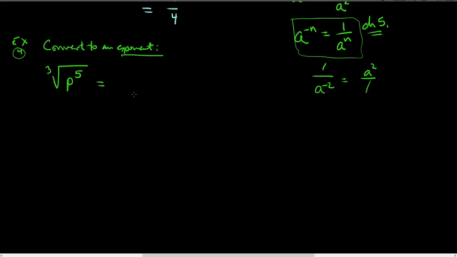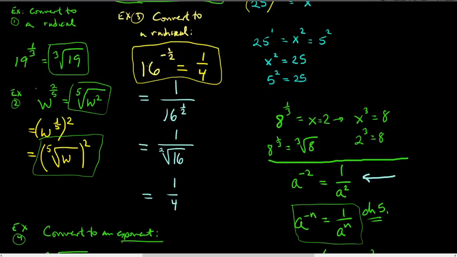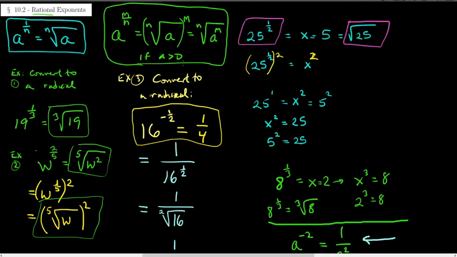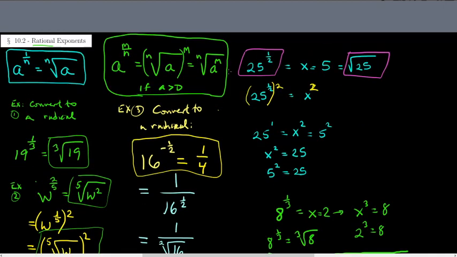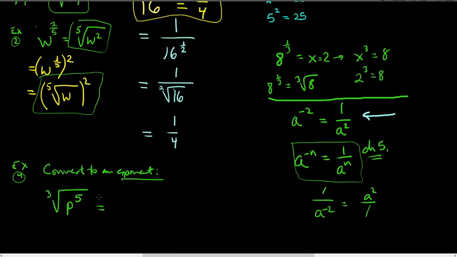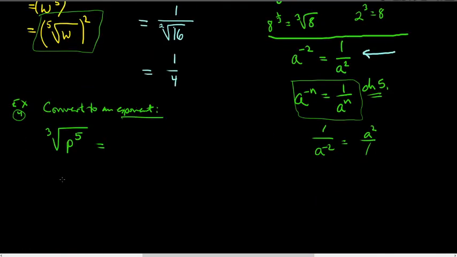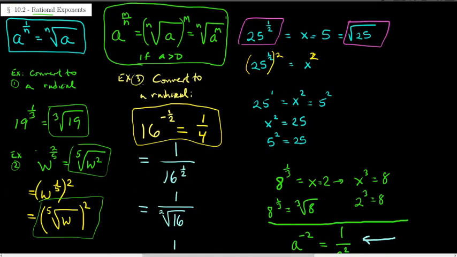Well, let's go back to the original rule here, right? Here, the n, the index, is 3, and the m, the exponent, is 5. Okay, so I know it's way up here, so let me rewrite the rule down here so we can deal with it. Right here, the n is the index that's on the outside, and the a here is p. And the exponent is m. So this is the same thing as a to the power m over n. Right? So I just wrote that from up here, just the other way.